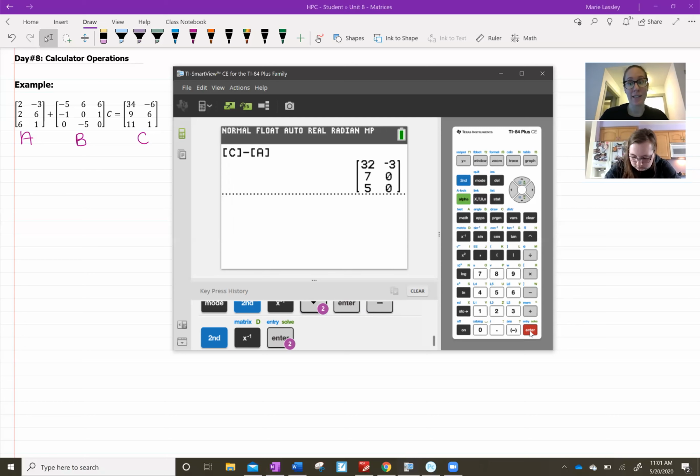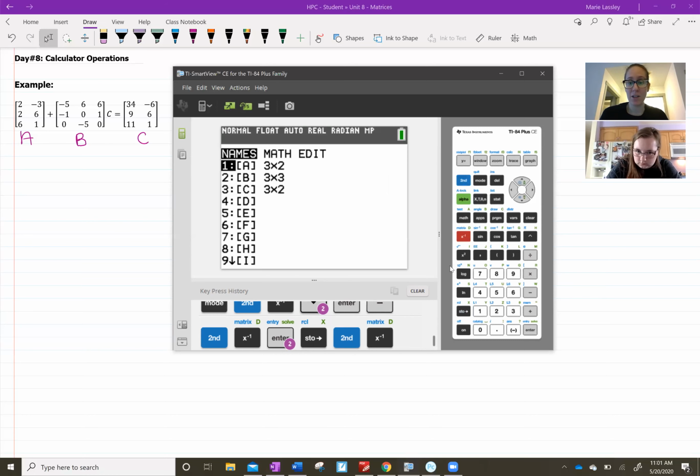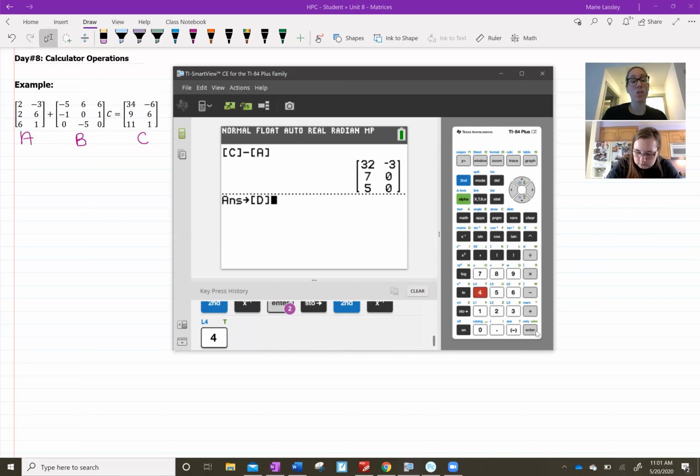Now, here's the next step that's kind of critical if you don't want to lose your work. There's a button down here that says STO. This allows you to store information as something. So we've now created this new matrix. I'm going to call this new matrix matrix D. So I'm going to hit the store button, and I'm going to go second matrix, and I'm going to say that this is number 4. So I'm storing this as matrix D. So we have to remember that. Like my work matrix, I'm calling it matrix D.